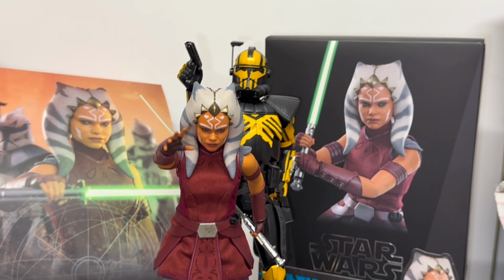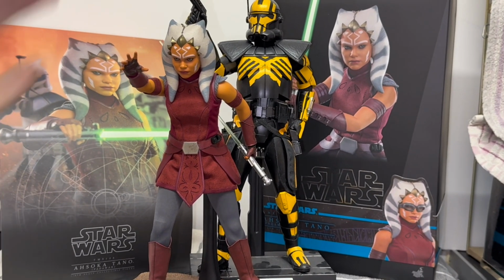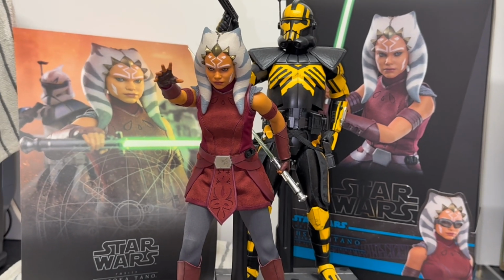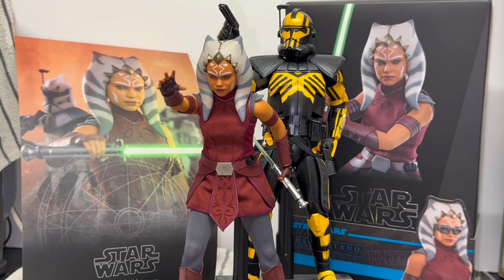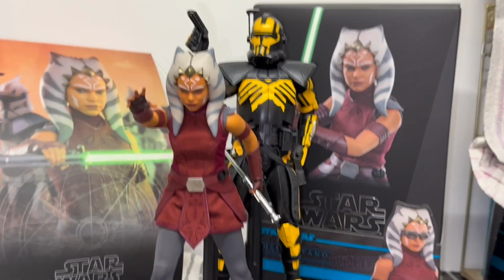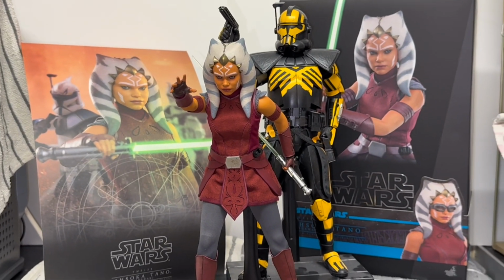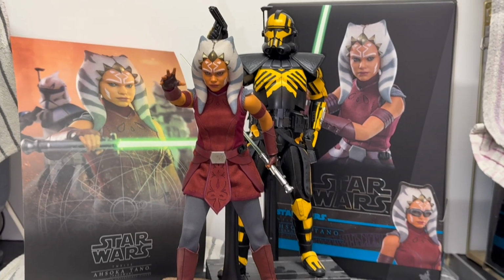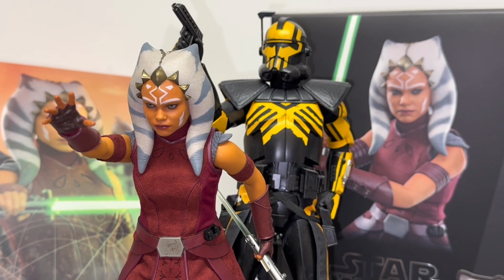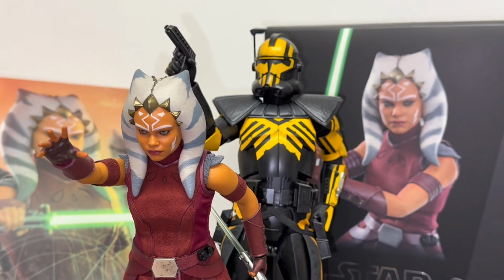I'm a little bit late to reviewing this figure, because I wasn't actually going to get it. I wasn't planning on getting it. I am planning on doing a video soon. I'm just going to let this figure sit a little bit, then I'm going to do a video ranking all of my Ahsoka line figures, because now I've got Ahsoka. I have 7 of the Ahsoka line figures, just because the Hot Toys Ahsoka line is one of the best Hot Toys Star Wars lines. In fact, one of the best lines ever, because every single figure from this line is super, super strong.